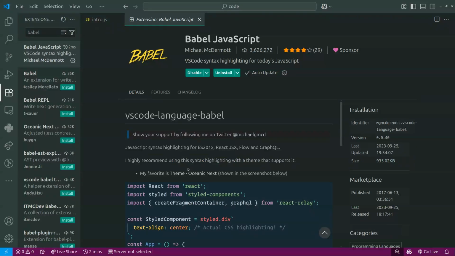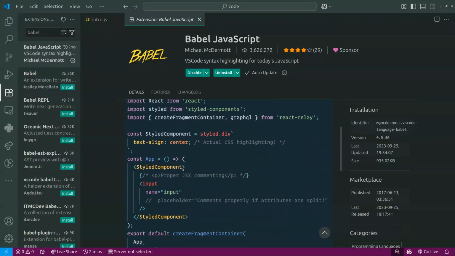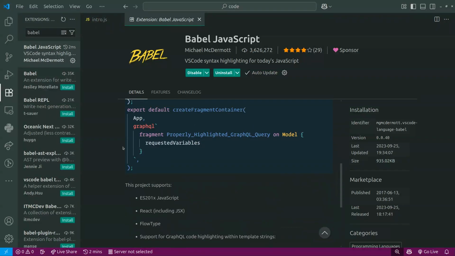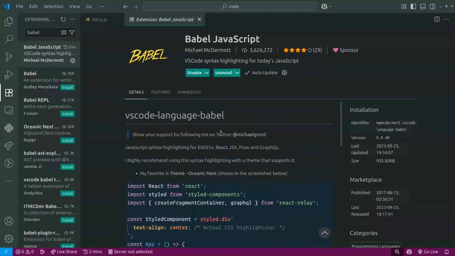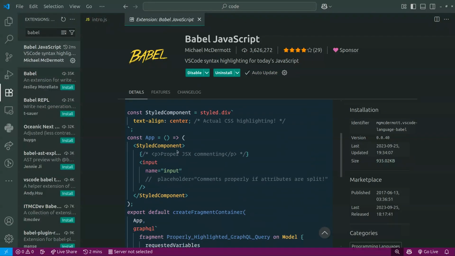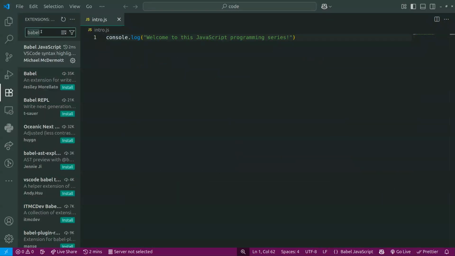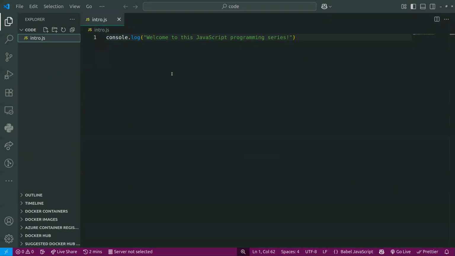This is just syntax highlighting, and it gives you a really nice theme to see your code in, with so many different colors as well. So I also recommend installing this. It's just good for you. It makes things a lot prettier by highlighting the basic syntax in your code. So I also recommend installing this Bubble JavaScript. Okay, I promise that is the last one that I'm going to install for now.